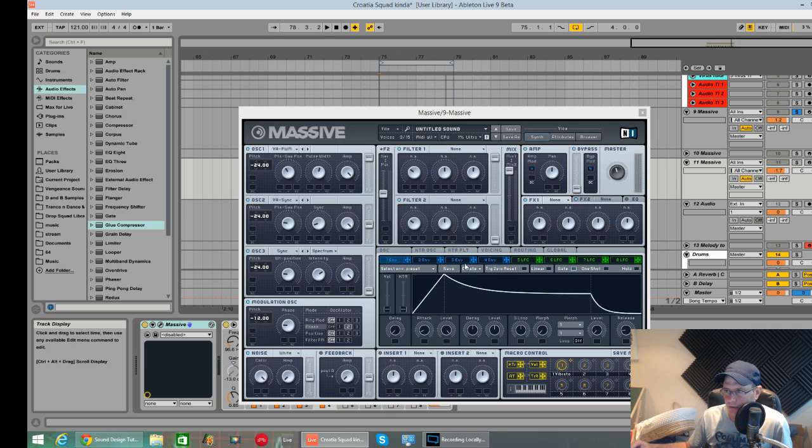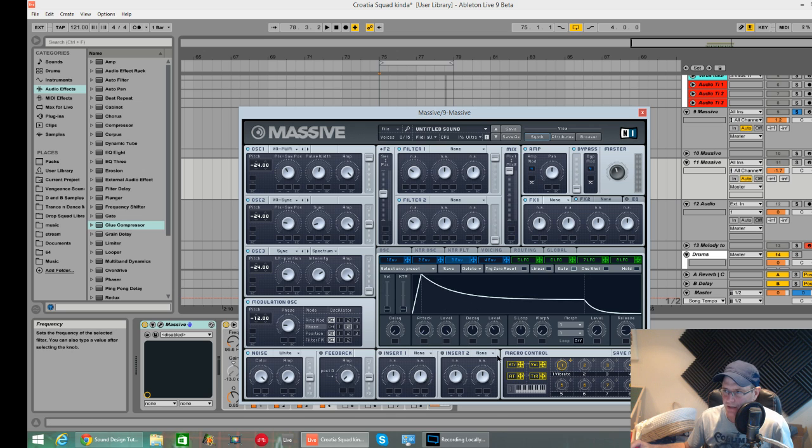Okay, so the envelope I used for all the modulation on this was envelope 3. I had the attack on dead 0, so it was instant attack. Sustain level on dead 0. I did all the work with the decay knob. It was a real plucky, real quick envelope. Round about there. I'll probably have to play with that again in a minute to get it how I want it.